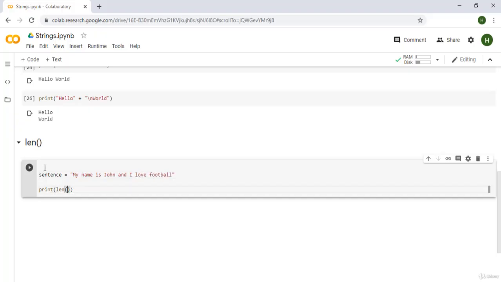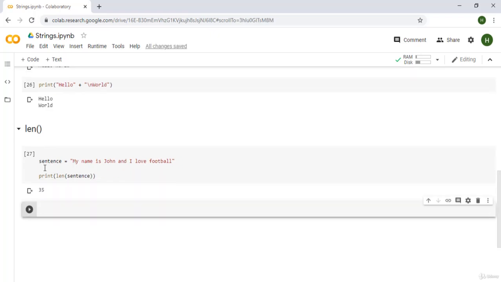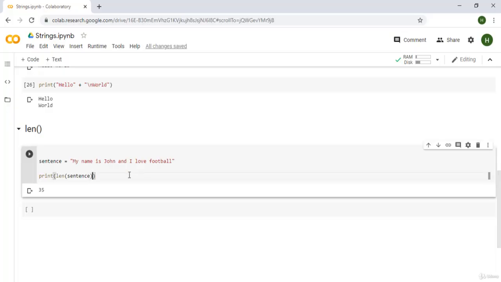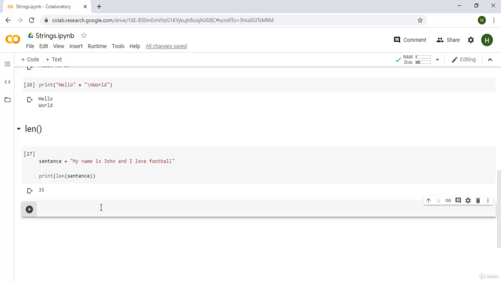Okay, so I'm going to pass sentence. It's hard to find out the length by hand and we don't have the time, so let's quickly check it out. So 35 is the length of this sentence, which shows that there are 35 characters, indexing from 0 to 34. Okay, so let's play around with all the concepts we've learned. We know that the sentence has a length of 35, and that the starting index starts from 0 and goes up to 34, 0 to 34 like we saw before.